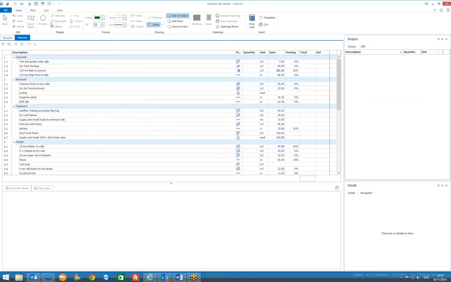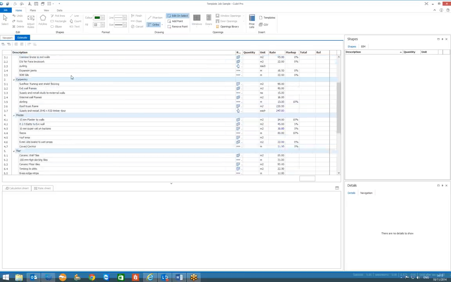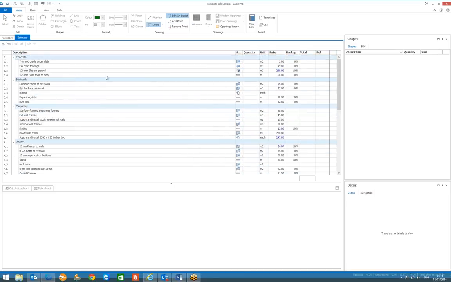you notice that when I open that job, all of the contents from descriptions, unit rates, markups, etc. are all automatically copied into my new job from the template. So rather than having to build these up, I can just use the template as a way of copying them in. And all that information carries forward. So then you'll notice that the quantity cell is completely blank, so none of that information comes in for us.